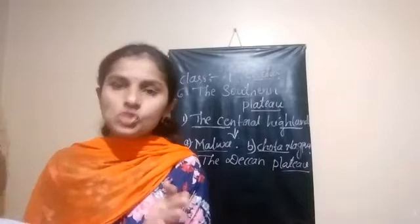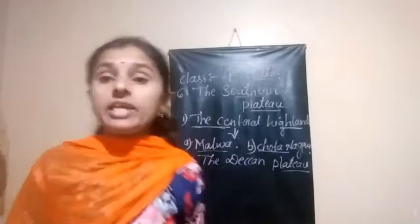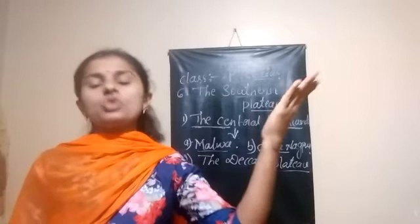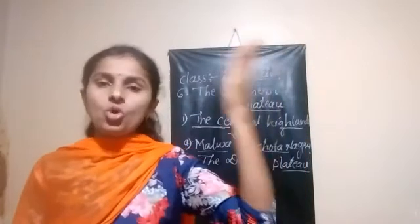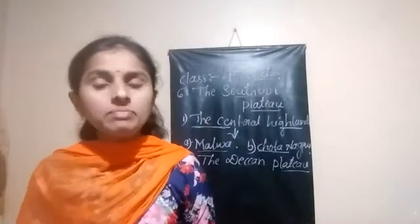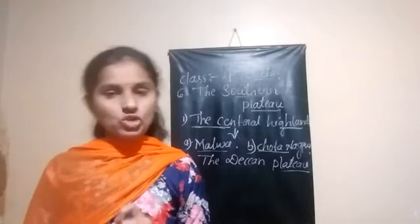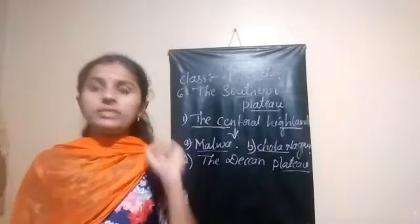The Narmada and Tapi rivers flow from the eastern side to the western side, so those rivers reach the Arabian Sea. While we were discussing the northern mountains, we also discussed the rivers flowing in the northern part of India. Comparing the northern rivers and the southern rivers, there is a lot of difference between the two types. The northern rivers are called perennial rivers. You already know about that. Now we are discussing the southern region rivers.